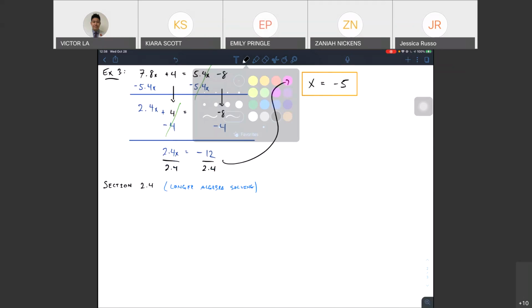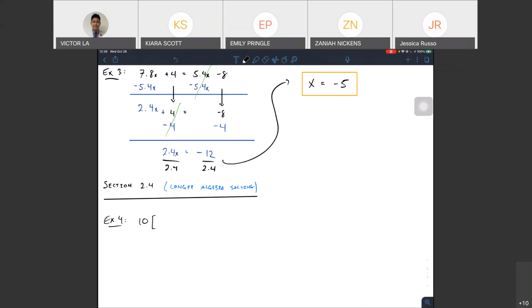So this is a textbook I'm going to pull because it's a good one. You can see right here, here's example 4. We have 10 times 3 minus 8 times 2s. You know what, let me change that s because that's an ugly variable to do. Let's do 2m equals 1540 minus 5. Let me make sure I copy this right: 10 times 3 minus 8 times 2m minus 5 equals 1540 minus 5.